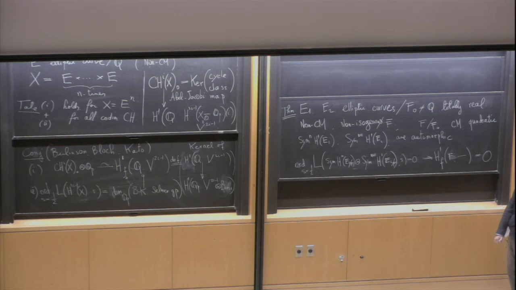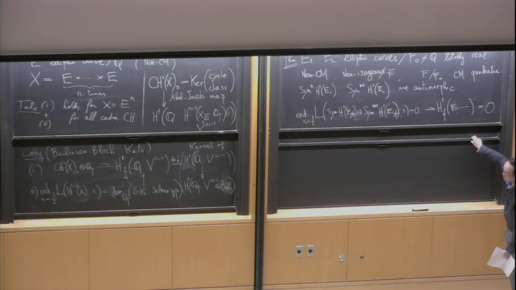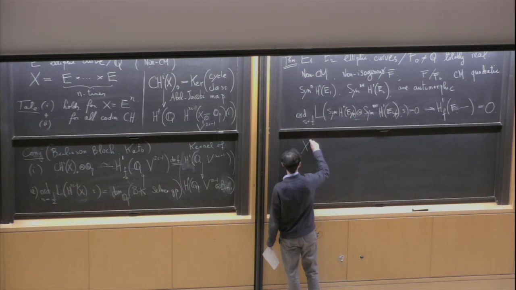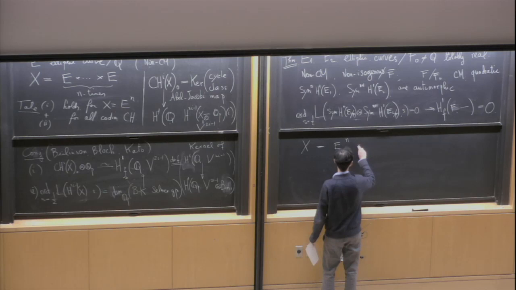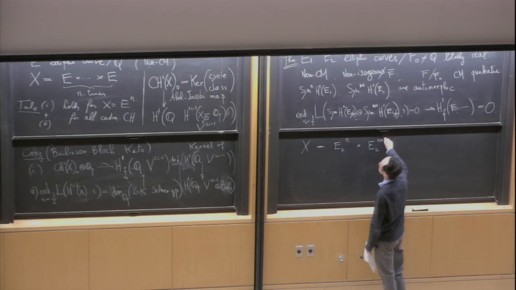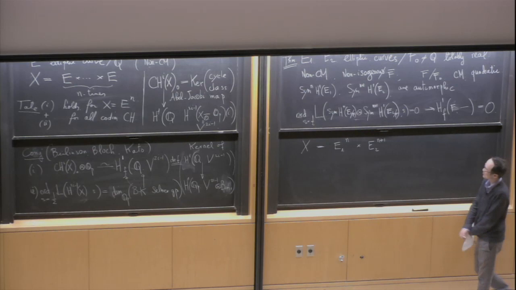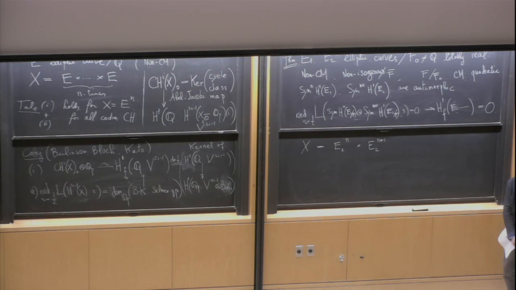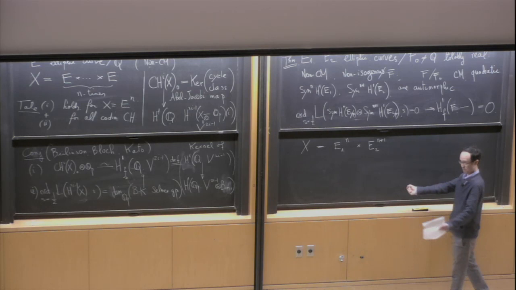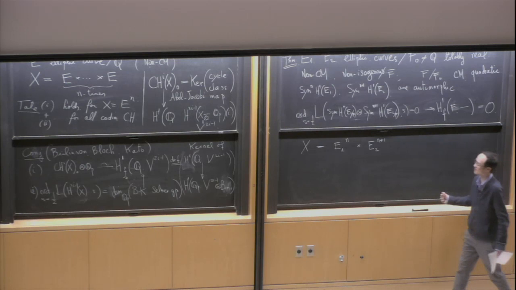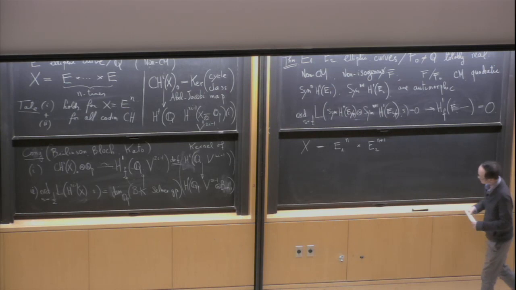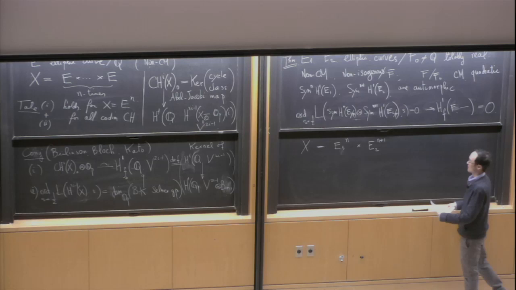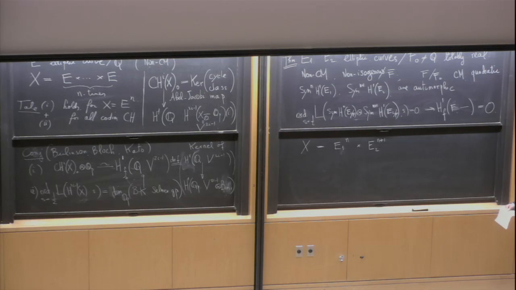So one should view this as one piece of evidence for that conjecture when you consider the variety being the product of E1 to the nth power times E2 to the n plus one power. Although it's not exact, because this L function is not exactly the L function for this product, rather it is a certain factor. The L function for this product will decompose as a product of L functions, and one of the factors is of this form. So that's one of the theorems we can state.